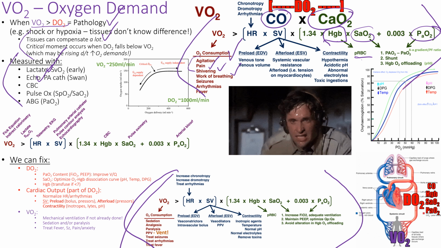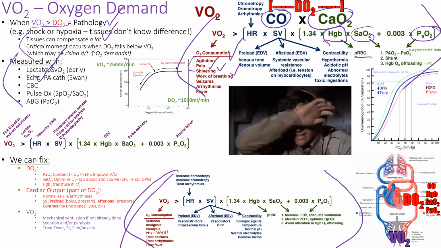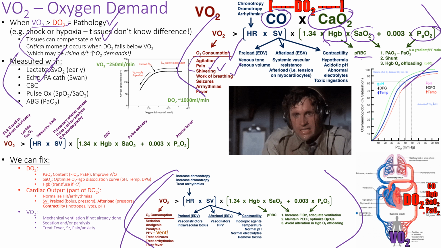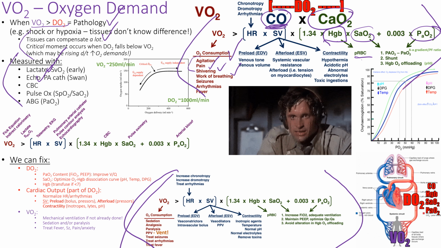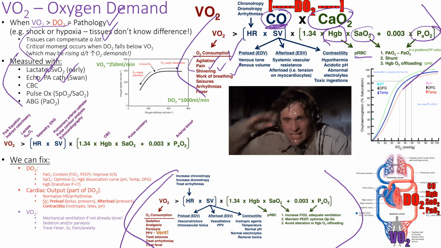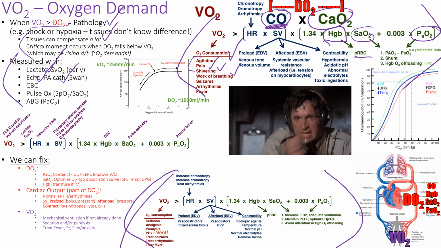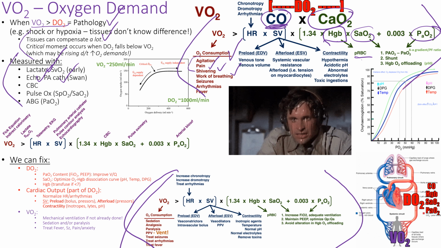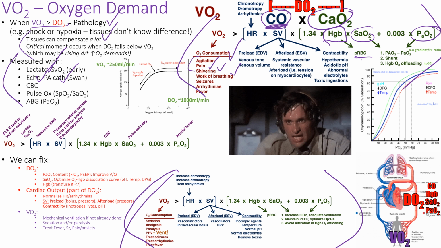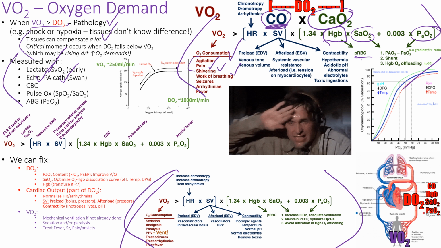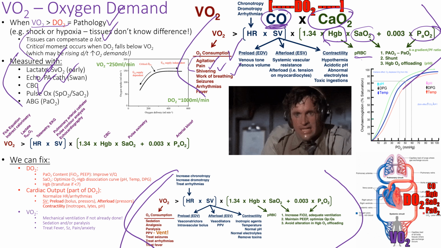All right, an echo can tell us how bad the heart failure is, or how bad the cardiac output is. Right, a PA catheter can tell us again how bad the left atrium is working, right? If the left atrium is not working well, it's going to fill up into the lungs, and our pulmonary pressures can rise, and that's not going to help our forward flow of oxygen, right? A CBC, what's a CBC going to tell us?